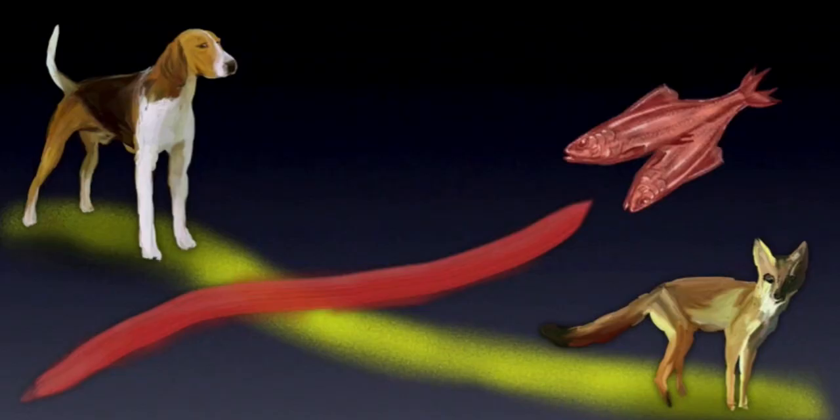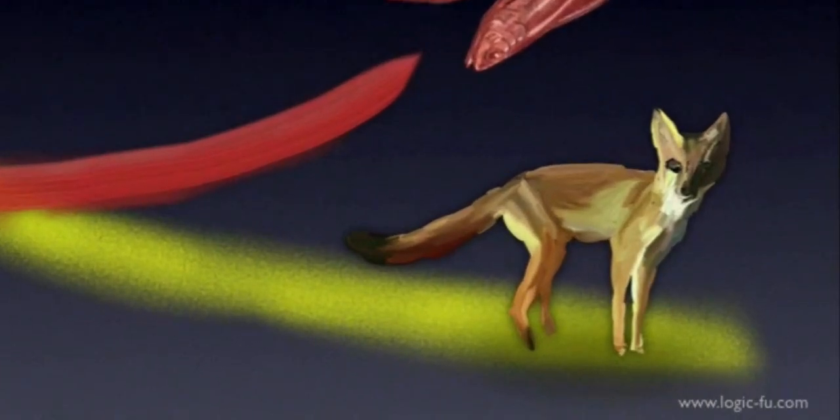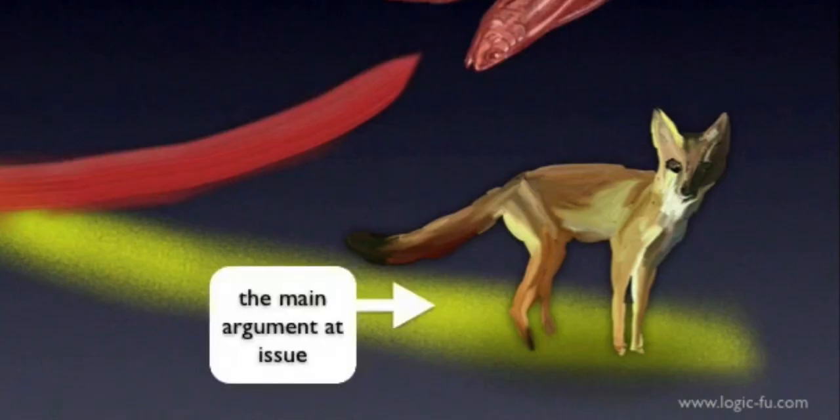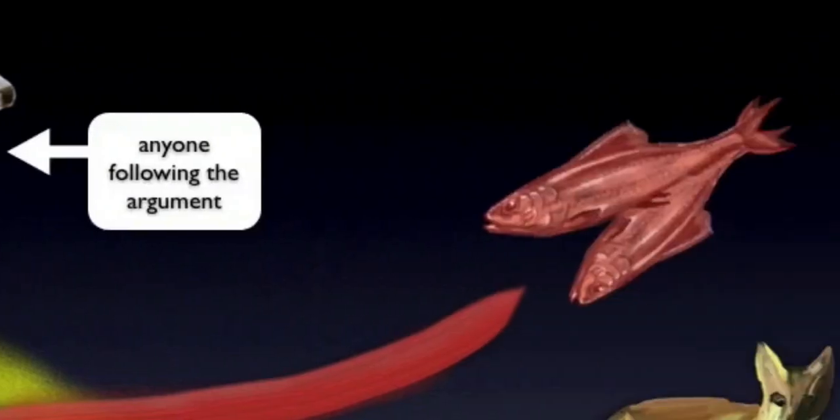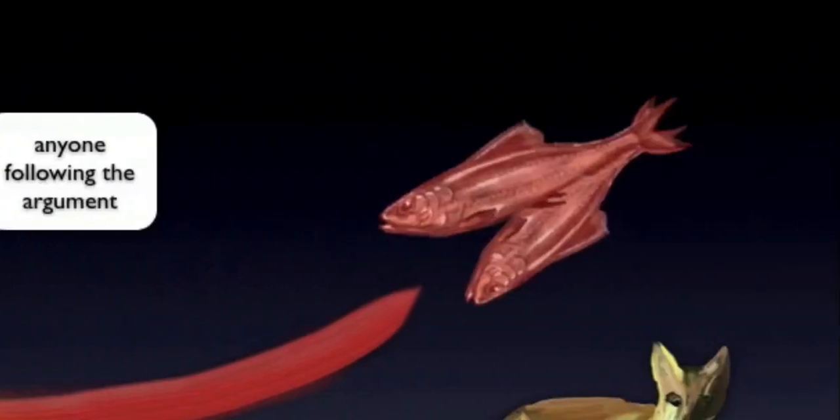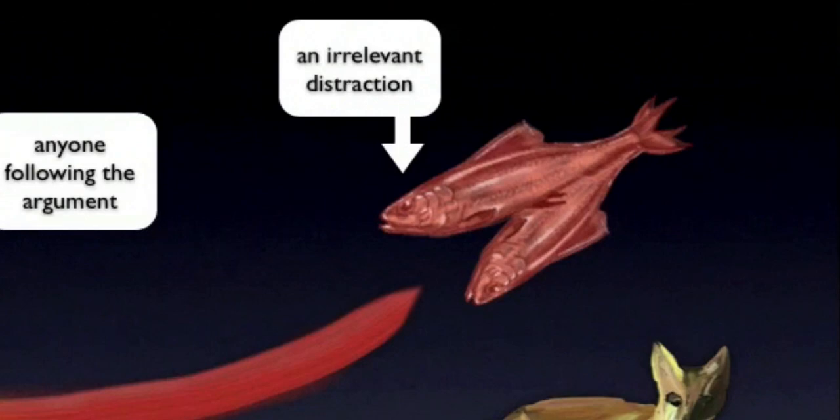So what's what with this metaphor? Well, the fox is some argument, the original argument that is at issue in a debate. The dog can represent anyone who is interested and engaged in this argument. The red herring is something that distracts you from following the trail of the original argument. It might be a new and different argument that raises a different issue, or simply an irrelevant comment that distracts from the main issue. What's important is that it's distracting enough to make the audience want to follow this new trail, away from the original argument and the main issue.